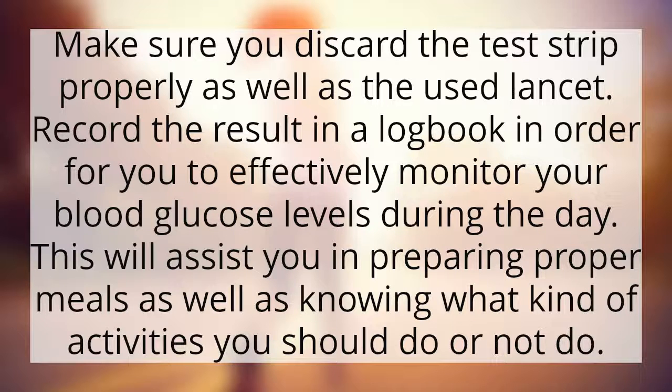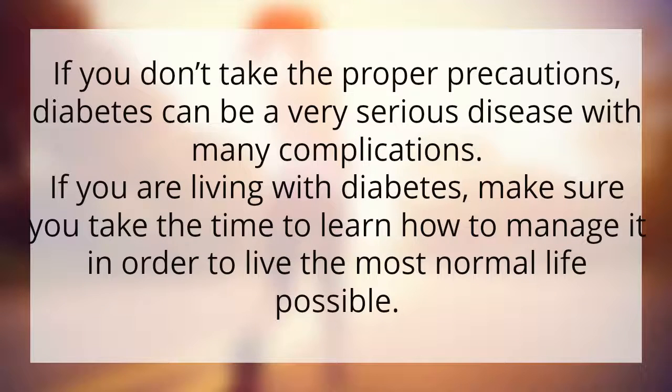Make sure you discard the test strip properly as well as the used lancet. Record the result in a logbook in order for you to effectively monitor your blood glucose levels during the day. This will assist you in preparing proper meals as well as knowing what kind of activities you should do or not do. If you don't take the proper precautions, diabetes can be a very serious disease with many complications.